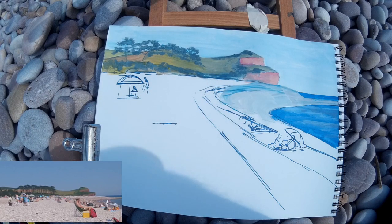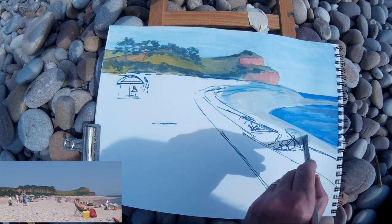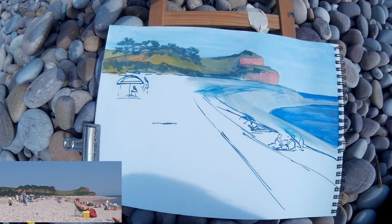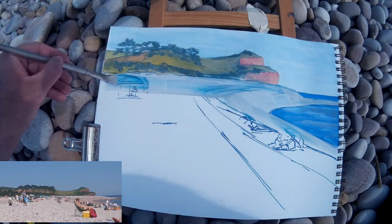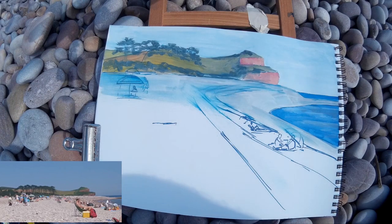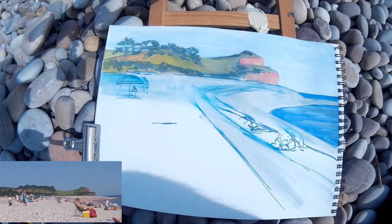So a few seconds ago, there was a small time jump of a few seconds. I blocked in the lower section of the cliff, and you can see now I'm sweeping in a pale grey and moving around the line work of that sweep of beach that I put down earlier, letting that blend into the paint, sweeping right across that parasol and that person I drew there. So what I'm trying to do, just in the same way I blocked in the sky, I've got to block in the beach. But the beach, as you can see, I'm sat right on these pebbles, and you can see the multitude of colours and shapes I've got there.